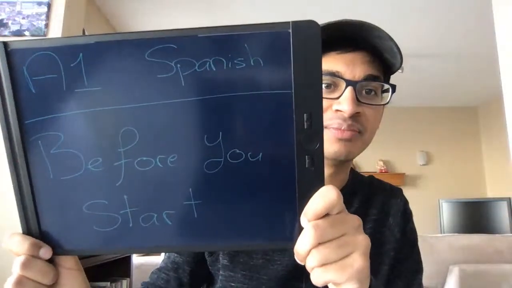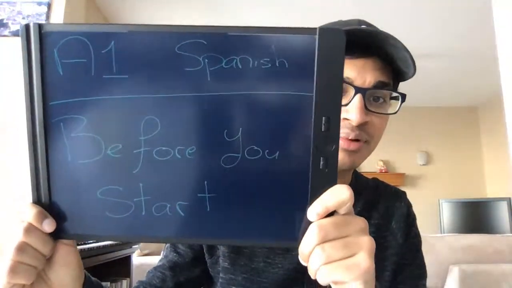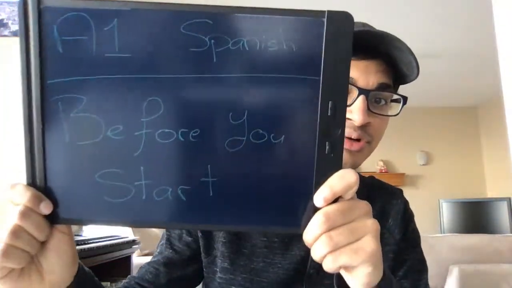So I wanted to make a very quick video to introduce the class and go through a couple of very important things before the course actually begins. So the very first thing is that there are going to be some visual aids in this class. The first visual aid is this blackboard. Often I'll be writing on this little blackboard and I will show it on the screen so you guys are able to see. I would highly recommend that you have a notebook or something to write notes on, whether it's a laptop or a tablet or notebook, whatever it is, while you're watching these videos.